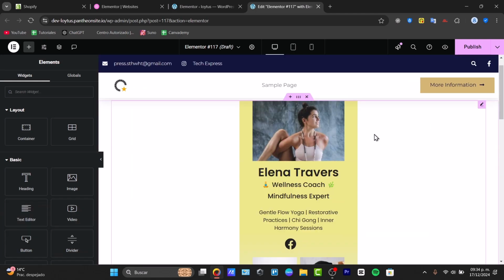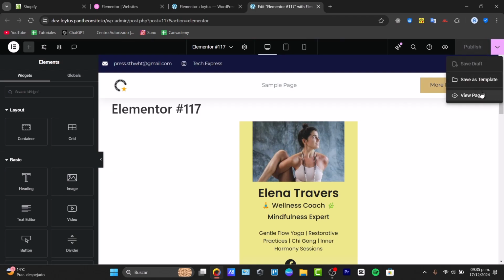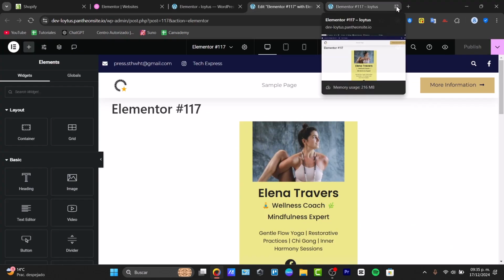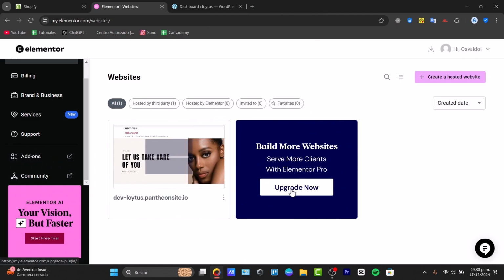Let's take a look into one of the most powerful page builders for WordPress, which is Elementor. If you don't know, what exactly is Elementor? Elementor is a great drag and drop page builder that lets you create a custom website really easily. From layouts to animation, Elementor offers endless possibilities for your design. How can we create a website here using Elementor?